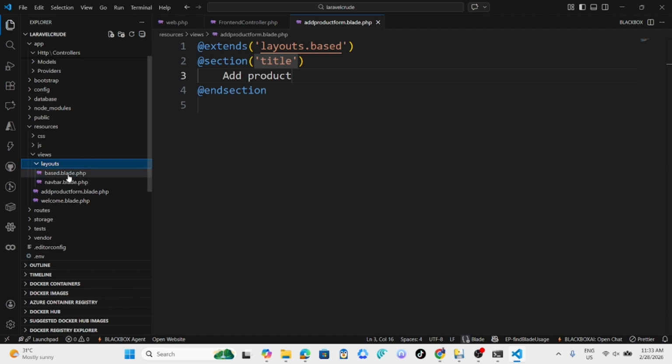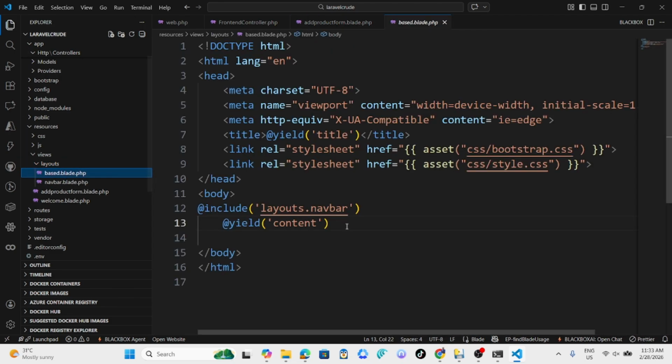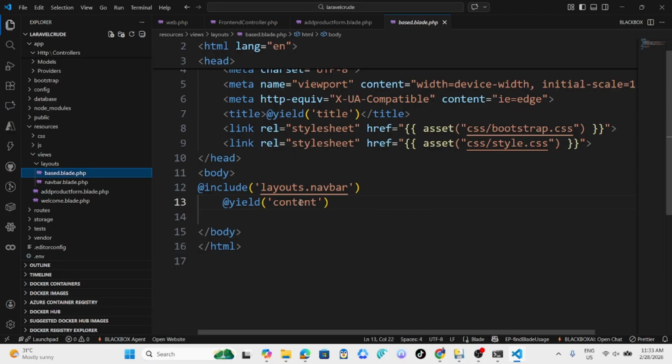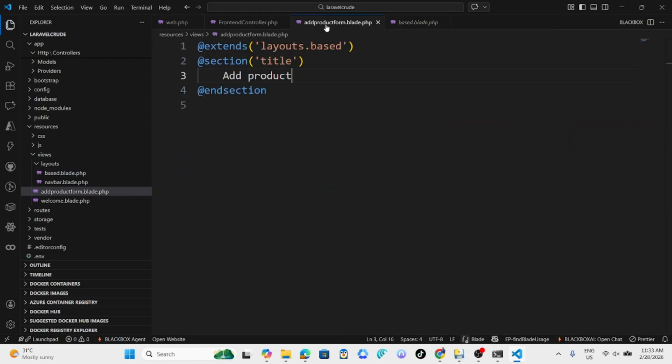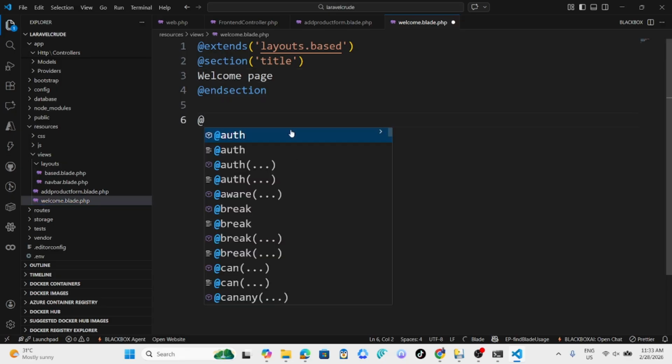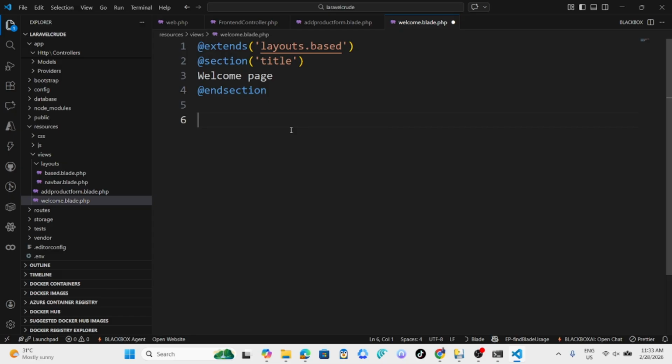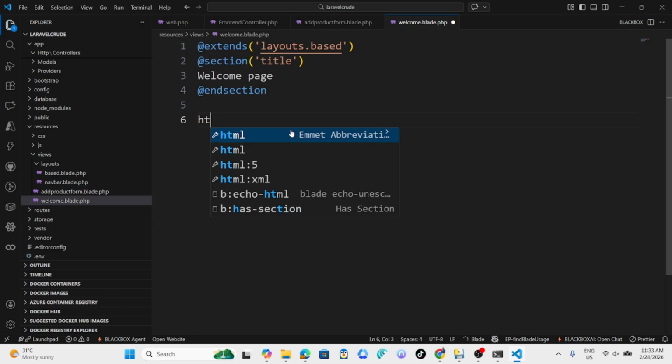Navigate back to your layouts base. Inside this base, you notice this content. What can you do with this content? Add products, welcome.blade.php. We are going to say, okay, without using the content, watch what happens over here.